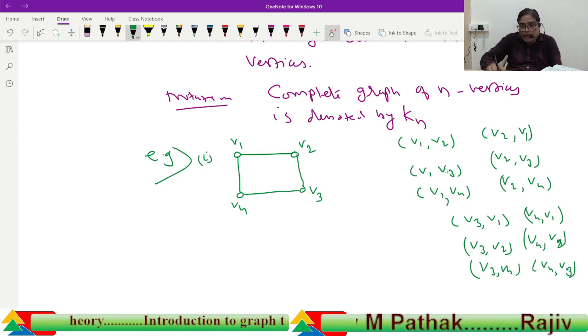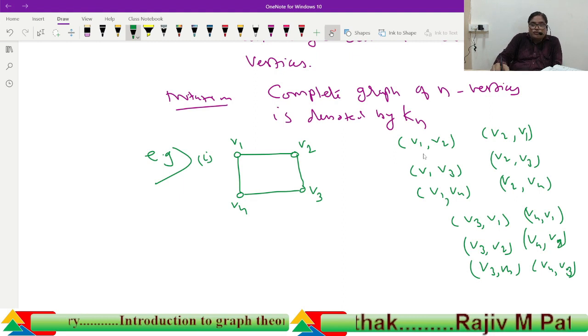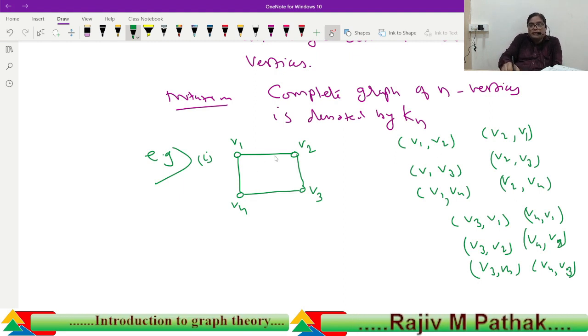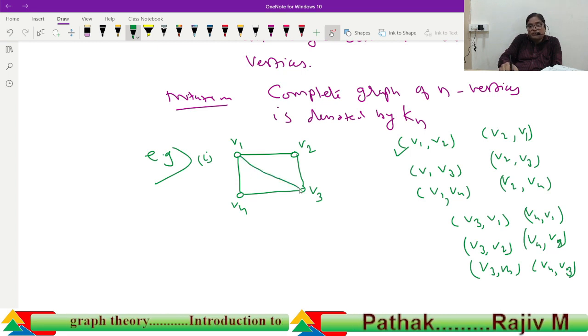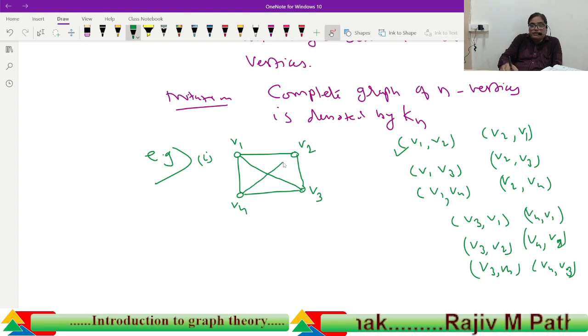तो आपको चेक क्या करना है कि हर एक vertex pair के बीच में edge है कि नहीं. So पहला v1 v2, so between v1 and v2 yes there is an edge. Okay, no doubt. तो यहाँ पे edge मिल गया. v1 and v3, there is no edge. Understood. तो यहाँ पे edge नहीं है तो ये ग्राफ complete नहीं होगा. इसको complete करने के लिए ये दोनों के बीच में edge आना जरूरी है. Similarly v2 and v4, we clearly observe these two vertices. Between these two vertices there is no edge. So if you want the graph to be complete, then we have to draw this edge. Then only this is complete. Okay, you can check every pair of vertices there is an edge. Understood? v1 and v2 there is an edge.